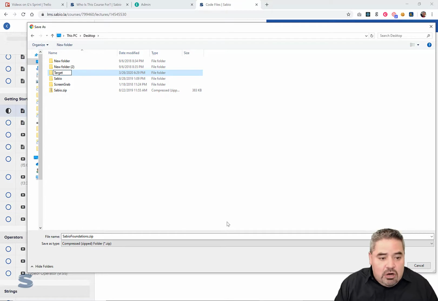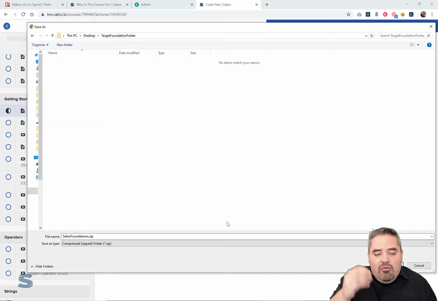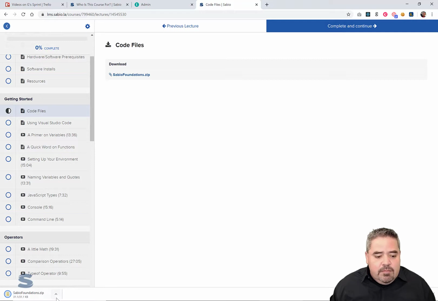And I'm just going to call it Target Foundation folder. Okay, you can name it whatever you want. I wanted to call it out really specific so you can see what I'm doing. Here's Sabio Foundations. I'm going to save it to that folder.